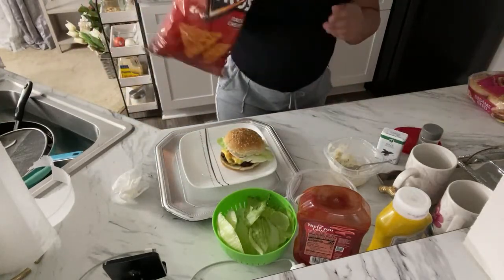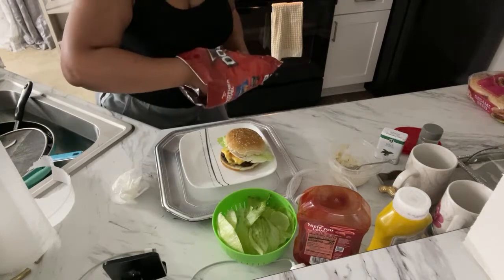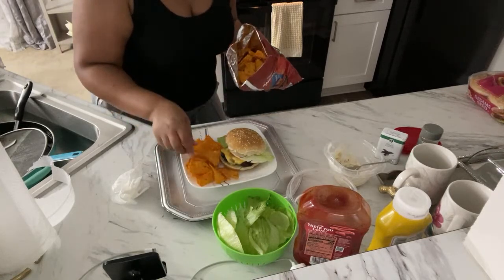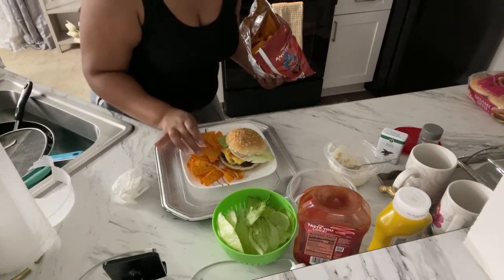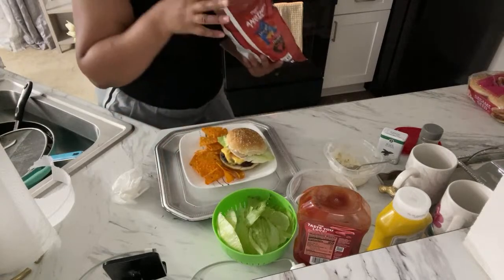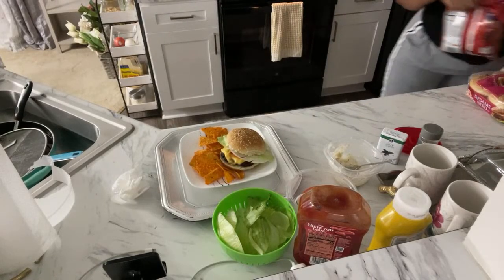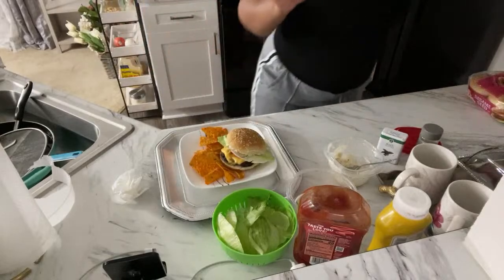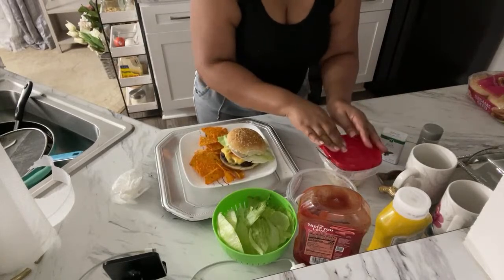So we'll put the top on, just like that. And we're gonna flip it over. See what I'm saying? Y'all see what I'm saying? Okay. Do my Doritos. Put your Doritos on the plate like this. Then you want to spread it around the burger. Like this, y'all. That's how you know it's going to be good. So, get your bag clip, if you got one. So I'm gonna put a lid on that.